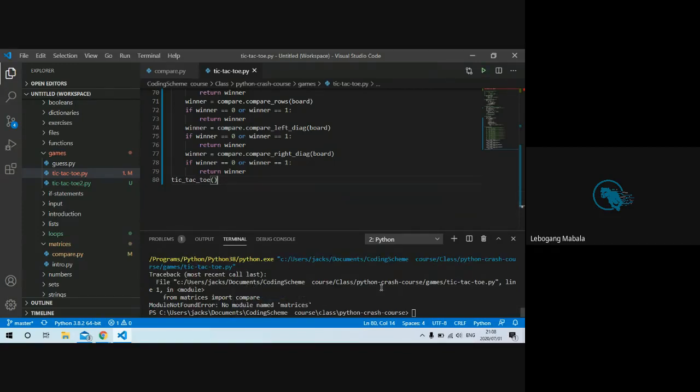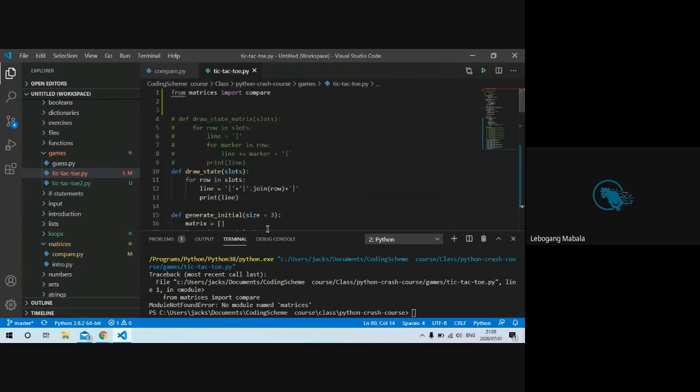No module named matrices. What's this now? Go to the top, it's complaining about the import, because it's from a different folder. Do 2 dots before your matrices.